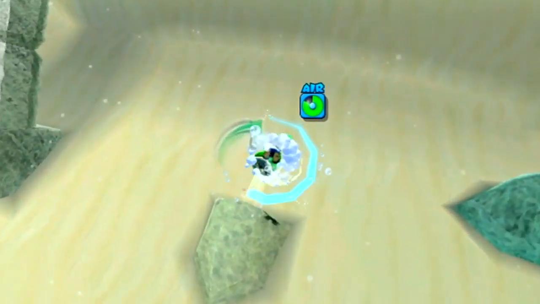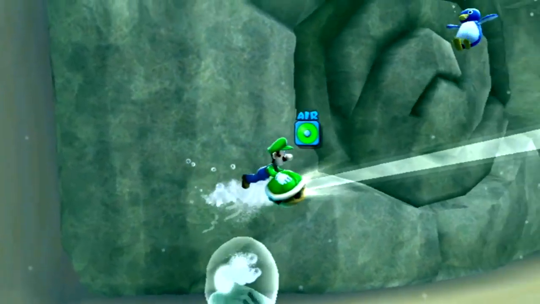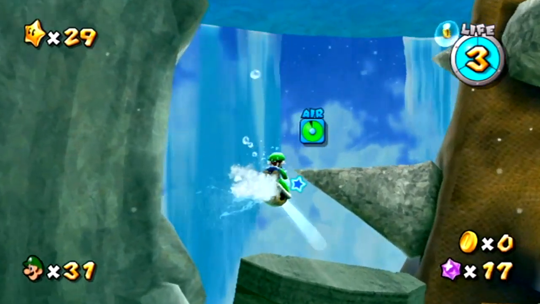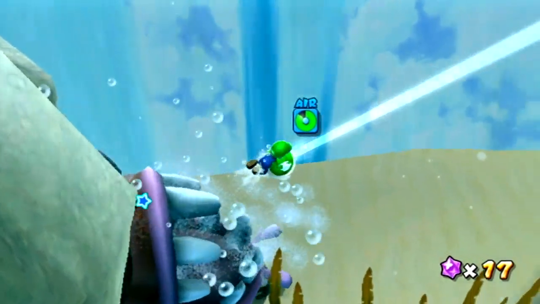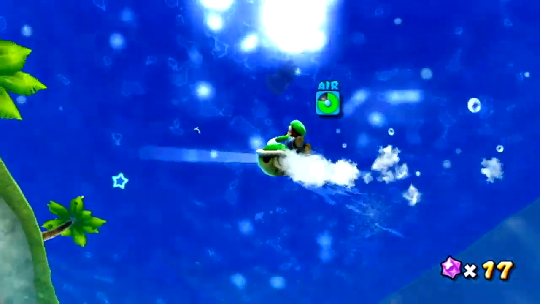Conveniently down here. Alright, and let's go ahead and get some air so we can recover from our spins. There we go. And head over all the way to this direction. And make sure it's not down here first. Oh crap, get out of the way, get out of the way, get out of the way. Alright. It's up here.